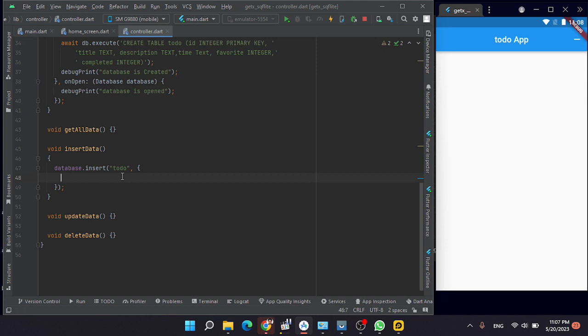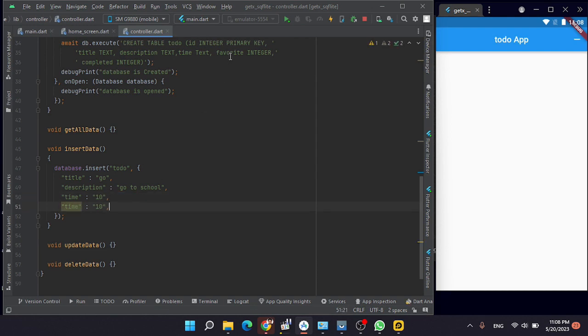The first one will be title, for example, go. The second one will be description, go to school. The third one will be time, for example, 10. Favorite will be an integer, and the first time it will be 0.